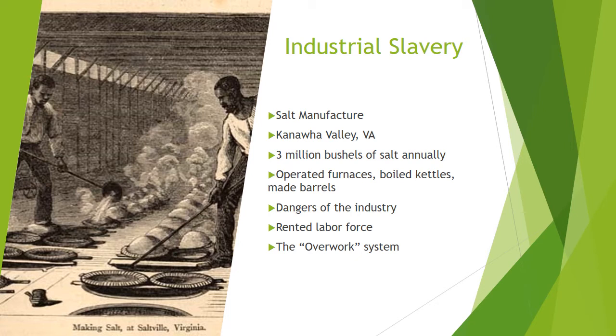An establishment with two furnaces needed a workforce of about 60 slaves, who could either be hired from their owners or purchased by the company, with year-long hiring contracts being much more common than ownership. In order to entice enslaved people to work, manufacturers used a daily task system — a required quota of work — and then masters paid cash for 'overwork,' meaning extra work done beyond the task. They kept an account of the amount of overwork that enslaved people had done, and at the end of the year, workers could redeem that credit for goods they wanted to purchase.